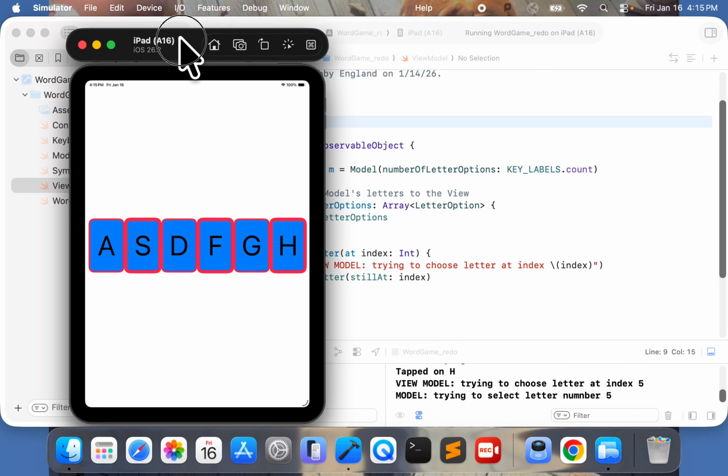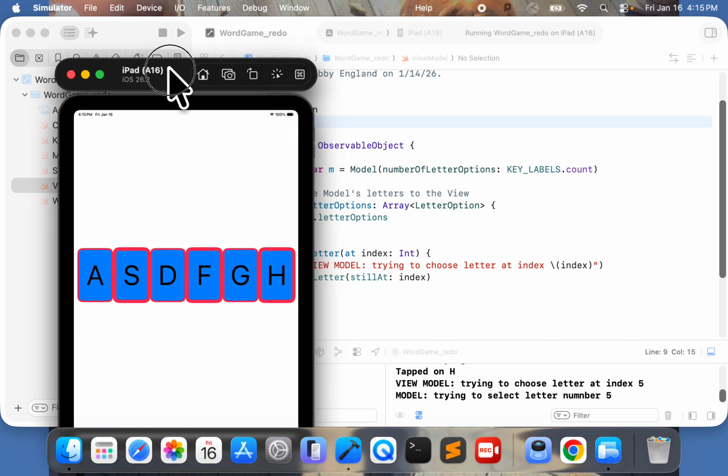You know what? I am not going to press my luck this late in the afternoon. I'm going to make another add-on video because I have a feeling that this might take some trial and error to fix. But at least we do have some effect on the screen of what's going on behind the screen in the model and the view model. It took all sorts of incantations and magic words and hopping to parallel universes again. But that's where we are right now, and I'll finish the rest of it in just a second and unhighlight the ones that are not selected.